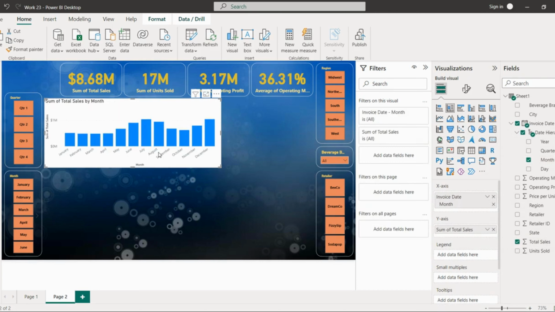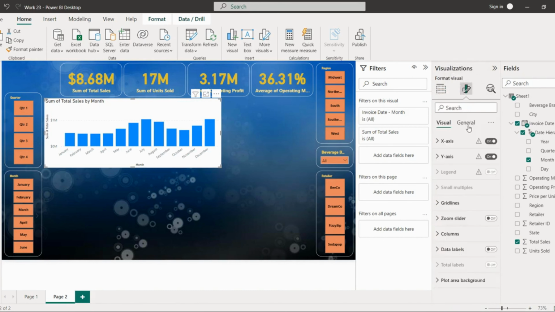Okay, like this. So for formatting it, I'll again go to General. The very first thing we know is to disable the background, enable the visual border with color white, and a rounded corner of near about 20 you can keep. Now the next thing here is to give the color of the bar. So before that, we'll do one by one.